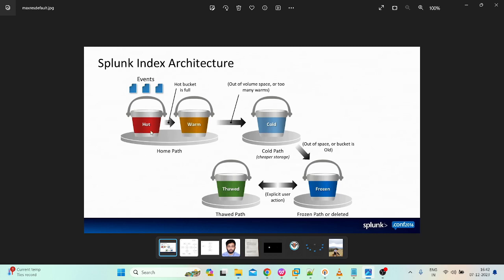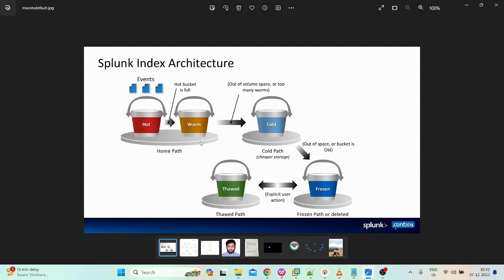The data can only roll if the hot bucket is full, or otherwise if a time span has been met. These are the two conditions to roll the data. If the hot bucket is full, then it is going to transfer the data. Otherwise, suppose the hot bucket is allowed to transfer the data after 2 days, then it will transfer the data only after 2 days.